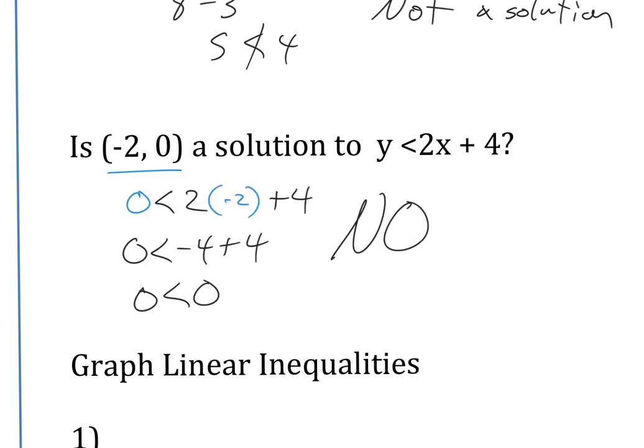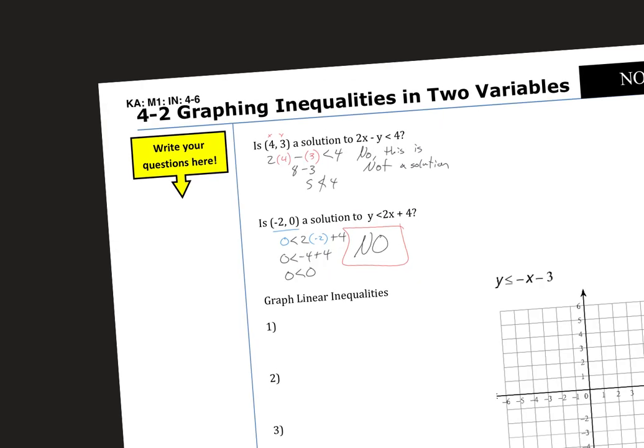All right, now maybe this is a little tricky for you because you might have thought, oh yeah, (0, 0), that works. But it doesn't say or equal to. What this is like saying is that 0 is actually less than 0. And that doesn't make any sense, right? A number cannot be less than itself. Now, if I was to put a little line there, then that would be okay. But it's not there. So we'll have to just say no, there's no solution here. All right? Let's go on to the next problem here.